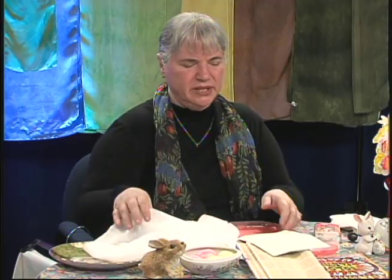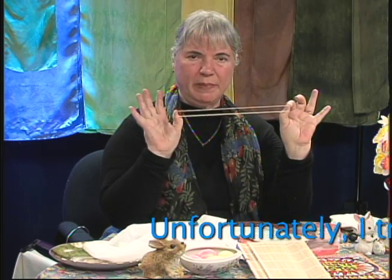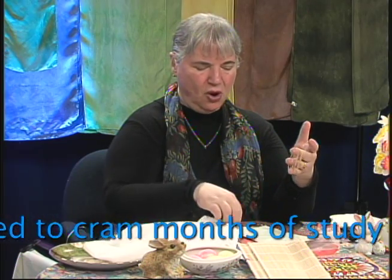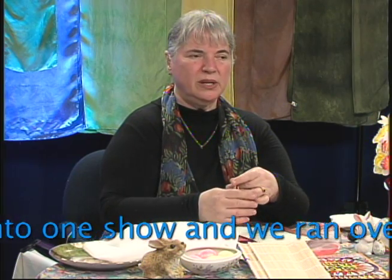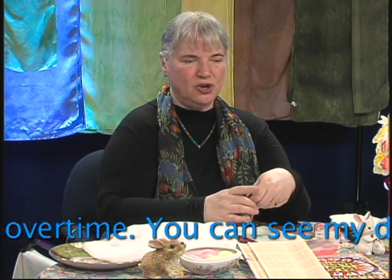If you wanted to start in without a huge investment to see if you like it — silk painting takes a bit of patience and practice. It's not something that is really easy or necessarily intuitive, especially if you've worked in other media. One of the things you'll need is some sort of rubber band. I bought from Dharma Trading a set of rubber bands that are all the same thickness and size. I saw a bag of rubber bands at the dollar store for a dollar and thought that was less expensive than Dharma.